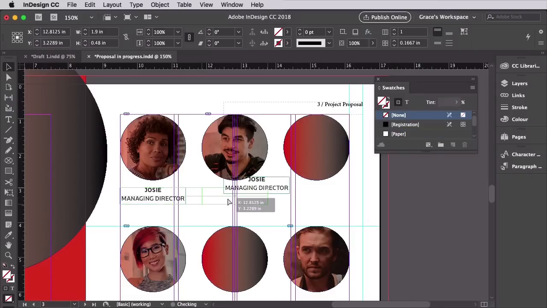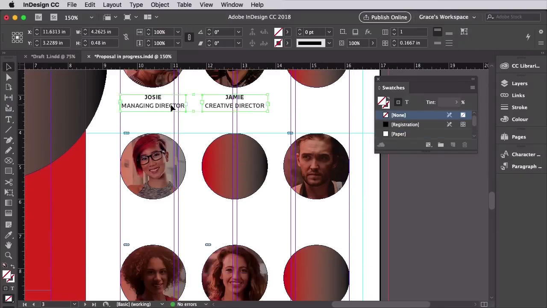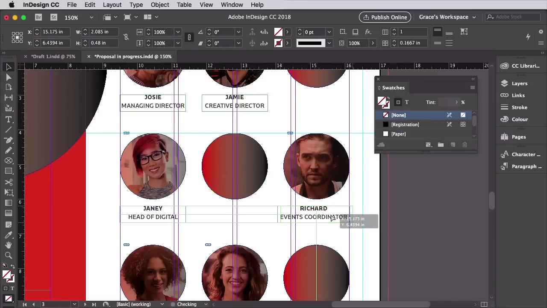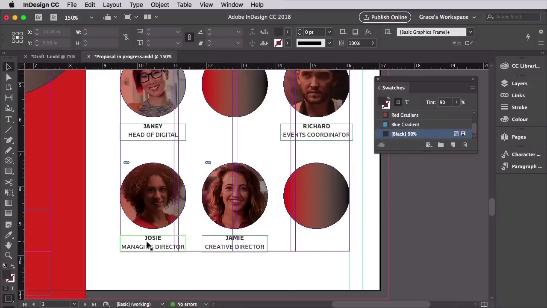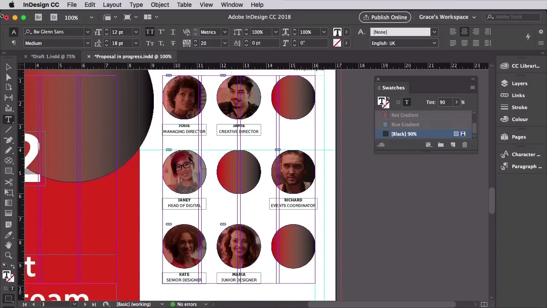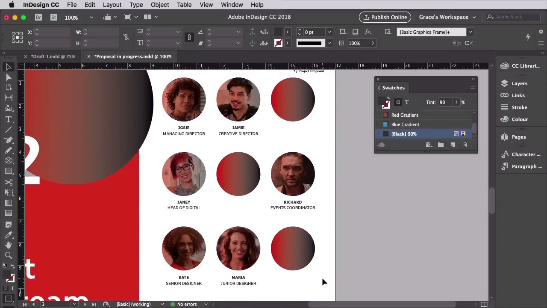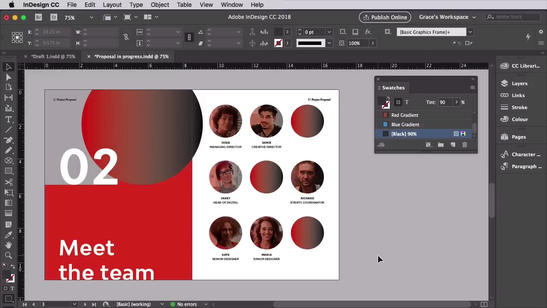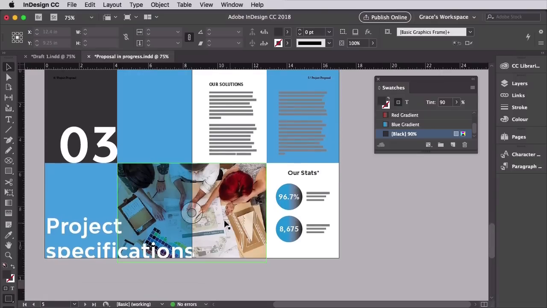So all the images have a colour overlay effect and the frames either match the quarter grid that we've established or they're set inside the circle shapes that's also a consistent feature of our design. So everything's looking really good and professional. And now you've got all the building blocks in place to create a lengthier version of your proposal.